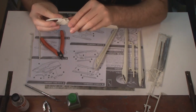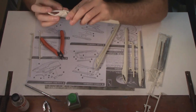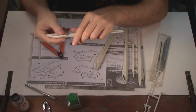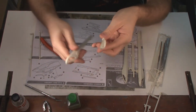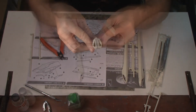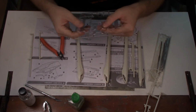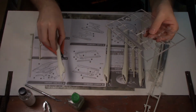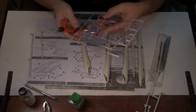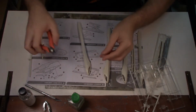Those big gaping holes there in the front of the nacelles. I want to say those are called Bussard collectors. But again, it's been forever since I looked into the Star Trek lore, so I can't be 100% certain. So that just fits onto one side, and all right, that's not too bad. Also, we need some clear parts, and there are two clear parts per nacelle. Well, I don't really think they're going to be that difficult, but looks can be deceiving with these kits, so let's go ahead and pop one of these off, and let's see how it looks.